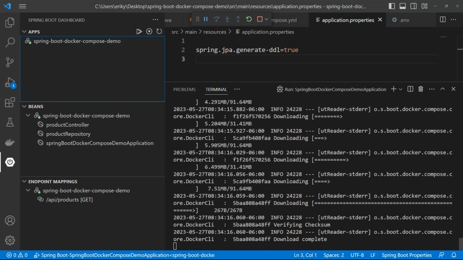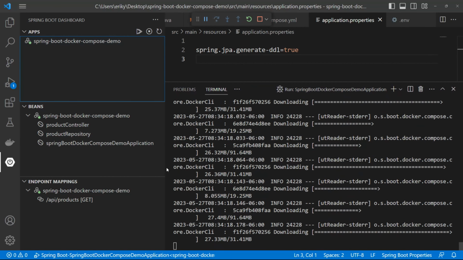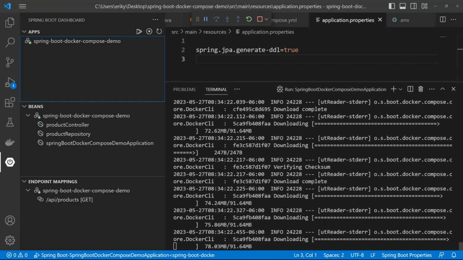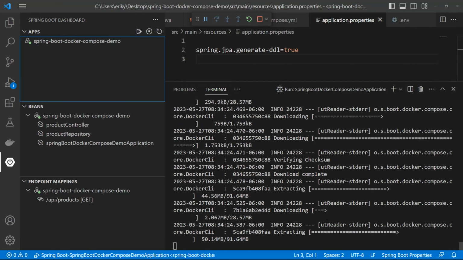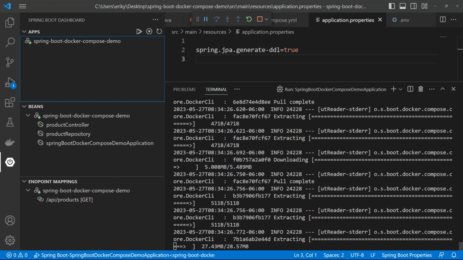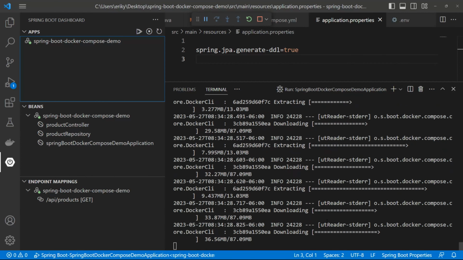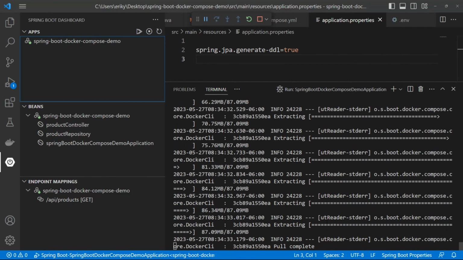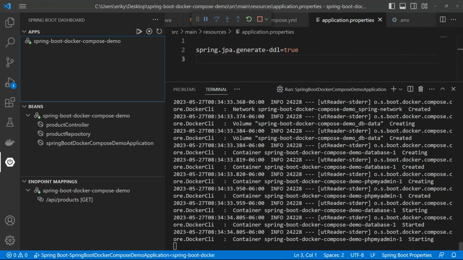And let's take a look at our log output. It might be hard to see in this video, but it is going through the process of downloading the database and PHPMyAdmin images, which it finds on the Docker Hub. And then it will go through the process of putting those together based on our properties.